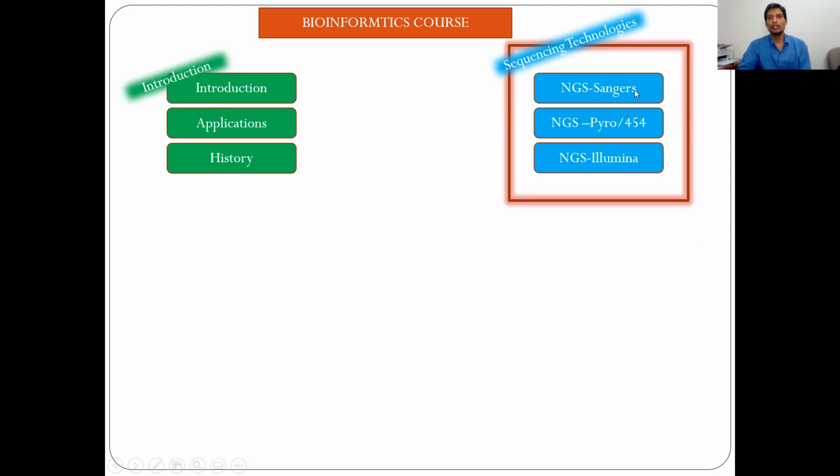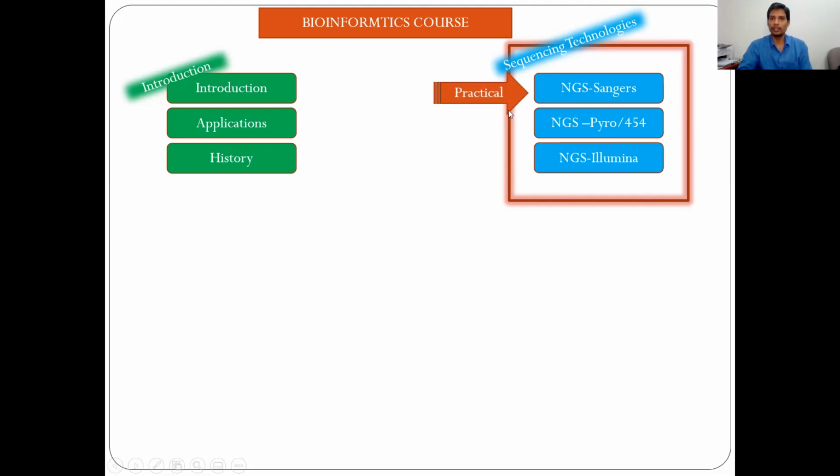As I mentioned, sequencing has become one of the major areas of bioinformatics. Before, it was a small part, but now sequencing is the main one, because most of the labs are working on sequencing technologies, and sequencing data is a very huge amount of data you can see in NCBI and other databases. So it is a must to understand the sequencing technology. That's why we included it. We started with Sanger, then pyrosequencing, and now we are in Illumina.